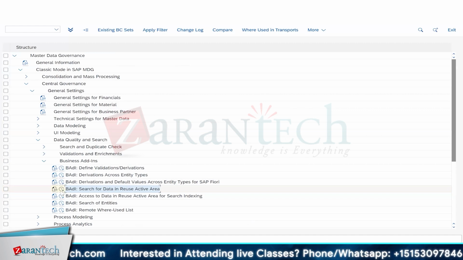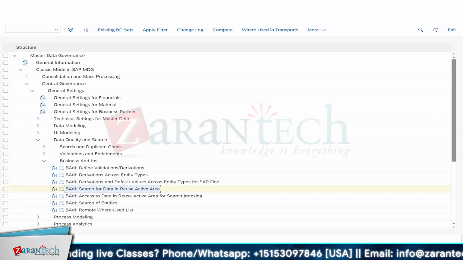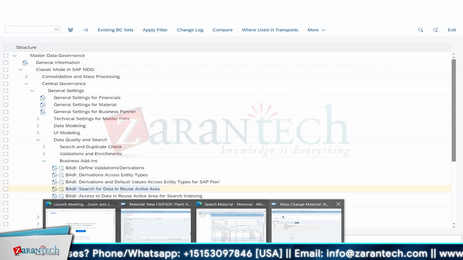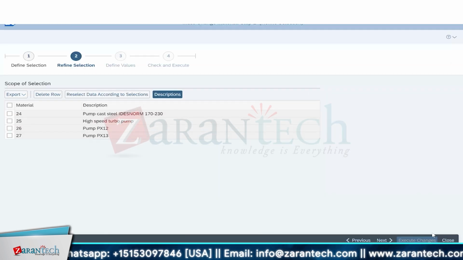Deactivate it. How to deactivate? Click on this and untick it. When you untick this, it won't look for enterprise search. It will look for your HANA search only. So that's an additional step we need to remember. Fine, once you select this, go to next.